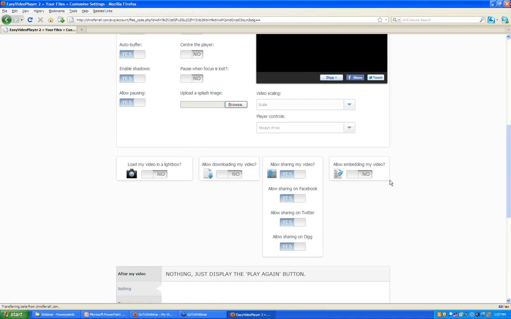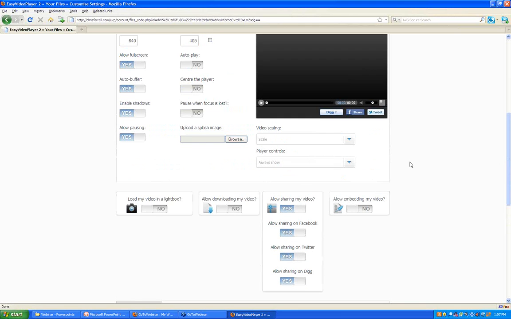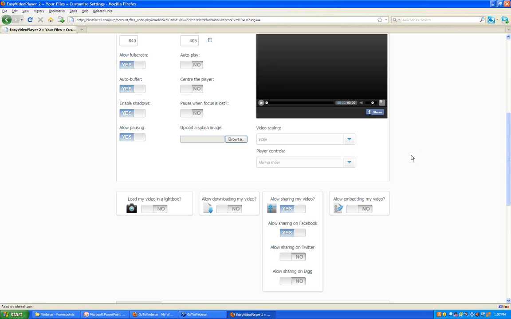If you tick that to on, you'll notice that some buttons appear below the player, and you can see that in the preview just above at the top of Chris's screen right now. You'll see there's a share button there. Anybody who clicks that share button will be sharing your video on their Facebook wall, which means anybody who follows them on Facebook will be able to see the title of your video, a small thumbnail of the video player, and a brief description of the video itself as well.